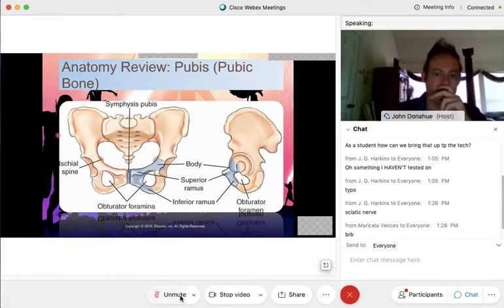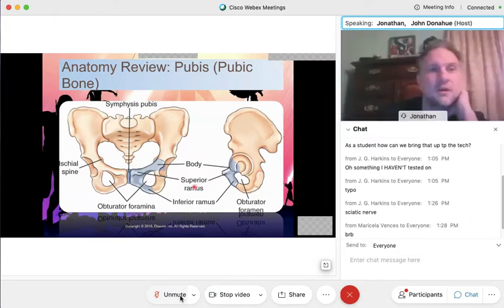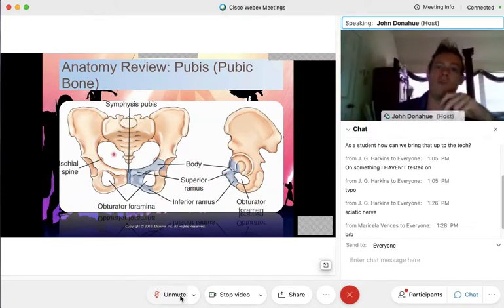So the ramus is kind of part of both the ischium and the pubis? Yeah, it overlaps a little bit. Yes. Oh, and by the way, if you remember when I said iliac spine, guys, I'm sorry, ischial spine. There's that ischial spine that we view on that AP view jutting into the middle there. See those two little bumps? That's that ischial spine we just talked about on the ischium. We can see that on our x-rays.